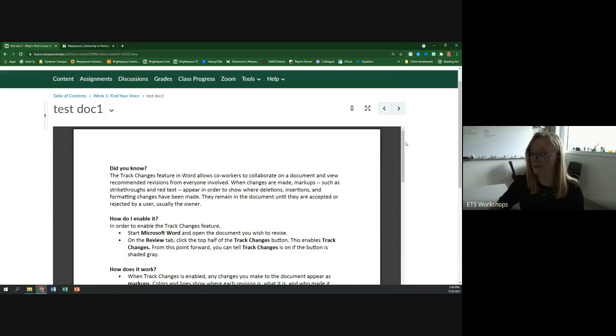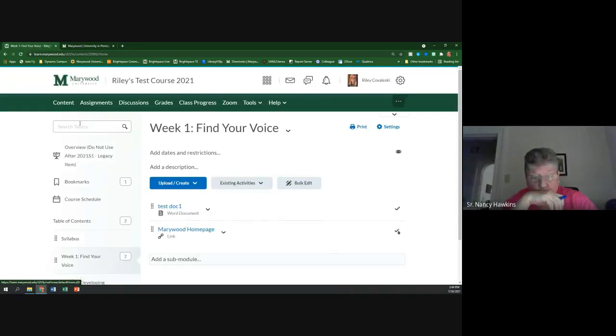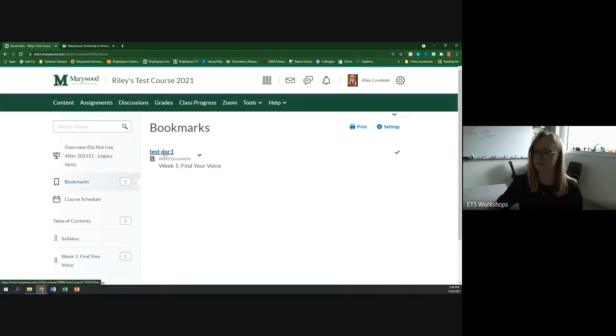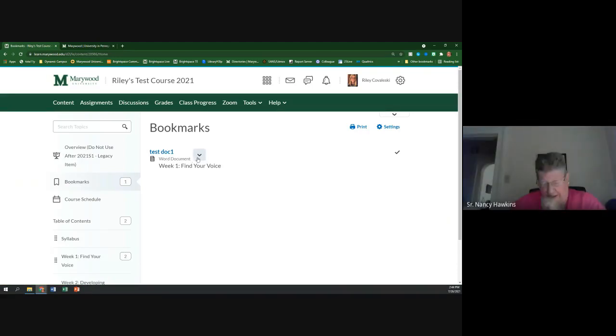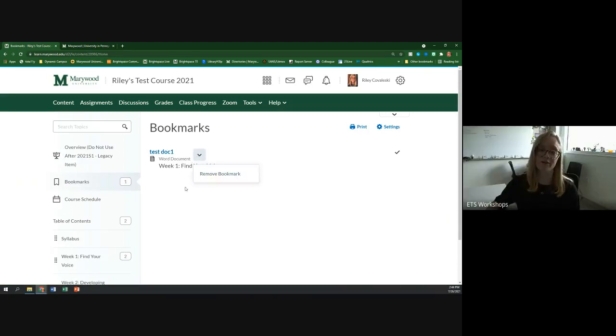And while we're in here, I know we're a little all over the place today, there's a bookmark icon up here that we talked about. This is what adds it to the bookmarks area in your content tool. So if I click on add bookmark, it says bookmark added successfully. Then if I click on my content once more, in bookmarks, it says I have one. And here's my bookmark. It's the thing I bookmarked just now. And I can click on this context menu to remove it whenever I need to.